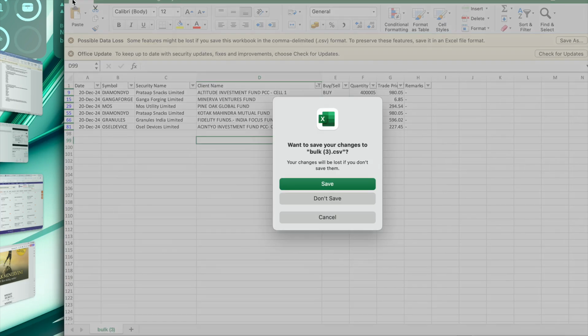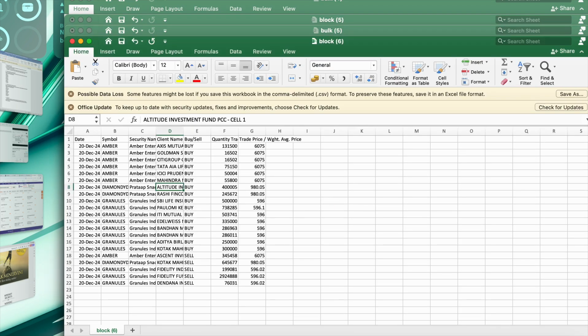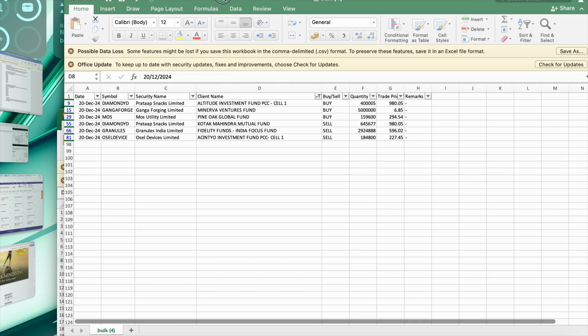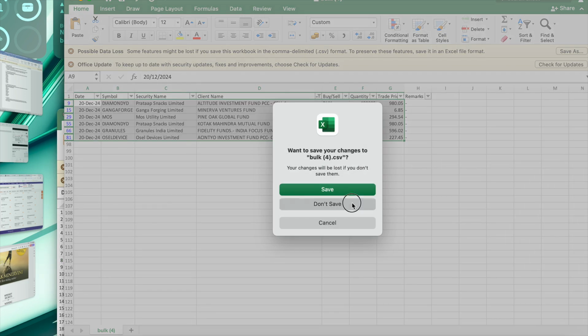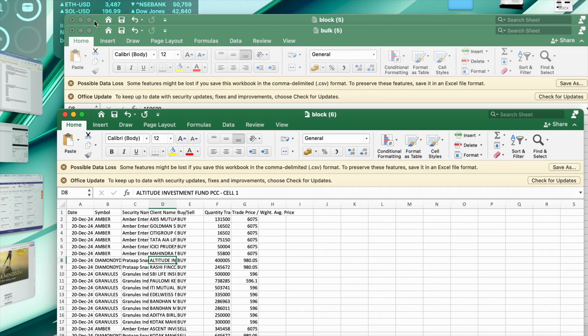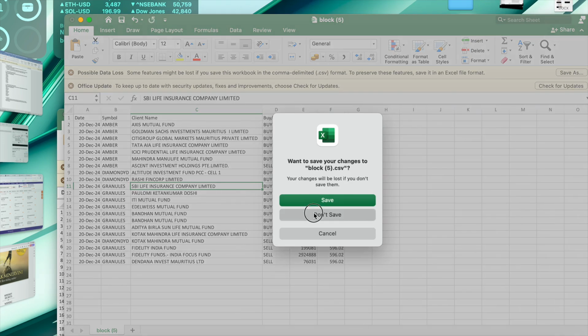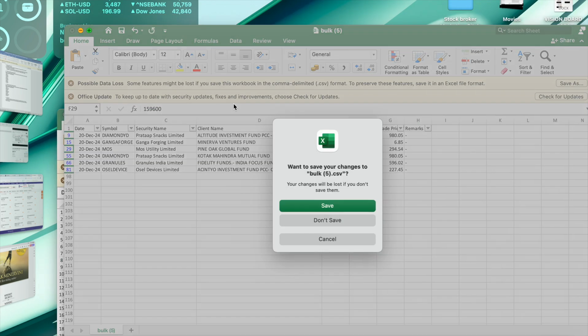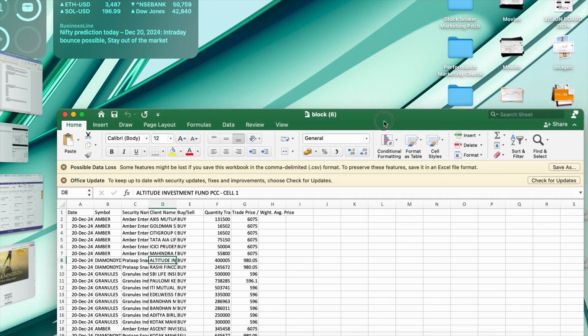Let me just shut off the other ones. These are the earlier ones that I have. So let me just shut this. Yeah, sorry about that. It's unnecessary confusion otherwise.